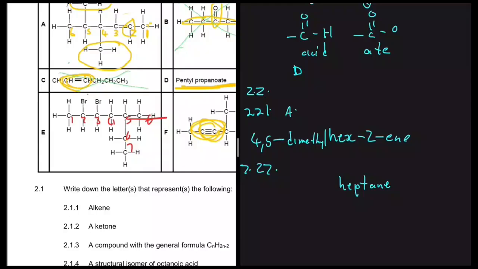Now you will realize that we have an ambiguity here. We have a halogen on the second carbon, right? When you start counting from the left, and then we have a branch on the third carbon when you start counting from the right, right? So which one do we prioritize between the carbon and the halogen? Between the carbon and the halogen, we prioritize neither. So whatever comes first is what we take, right? If a certain path gives us methyl first, then we're going to take methyl. But then if we start counting from the left, then we get to bromo first. So we're going to take bromo, right?